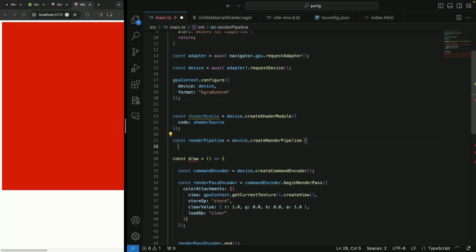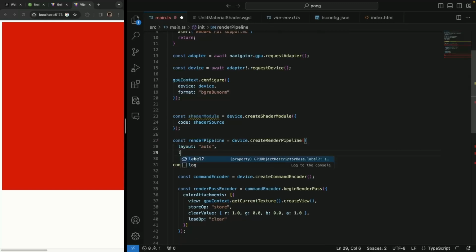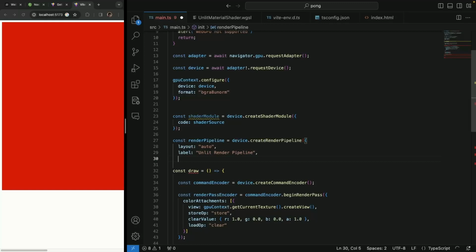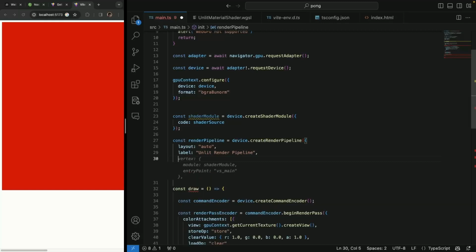We're going to create a pipeline layout. I'm going to explain that in the future, just leave it auto for now. Label. So labels are just for debugging purposes. You can specify them, or you don't have to. I'm going to specify them because in the future, if you want to look at some debug information, it's kind of useful to know which pipeline has failed, which shader has failed, or whatever.